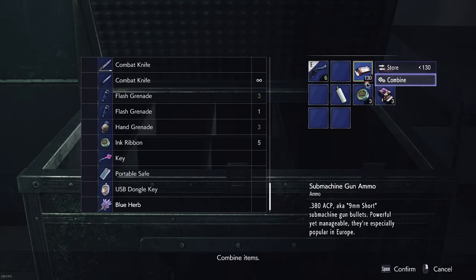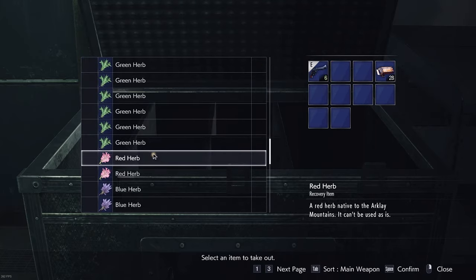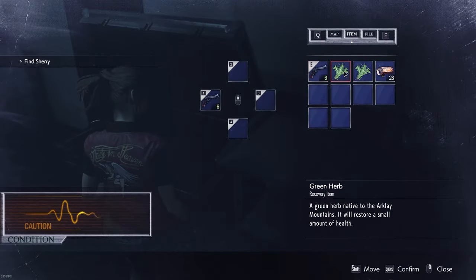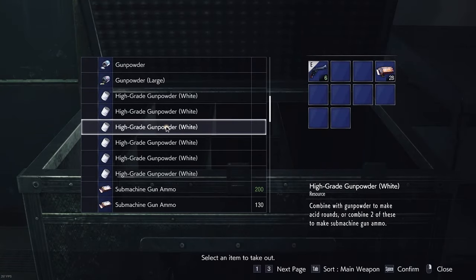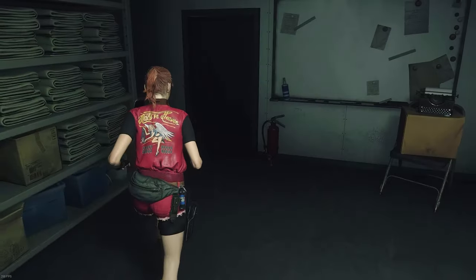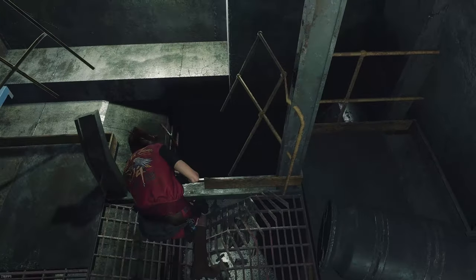Oh, okay. So, some machine gun ammo. Where is the thing that I need? Keep going! Okay. I remember I need a flash grenade here. Oh yeah. I'm good. We're good. Alright, flash grenade and my pistol.